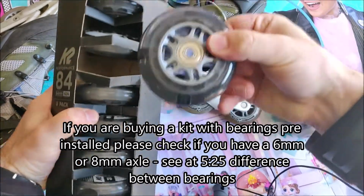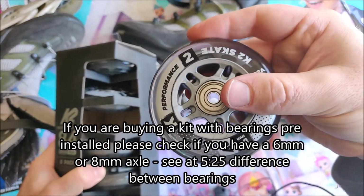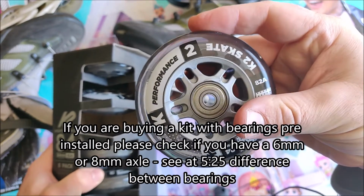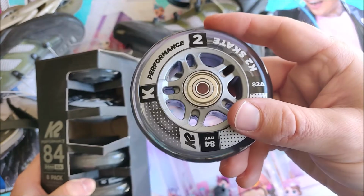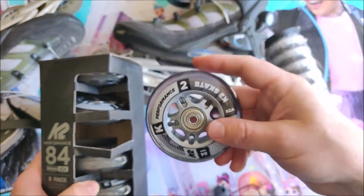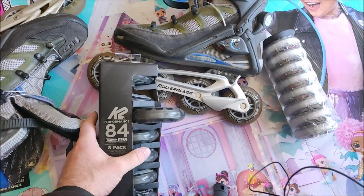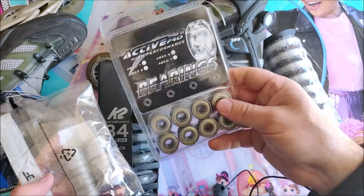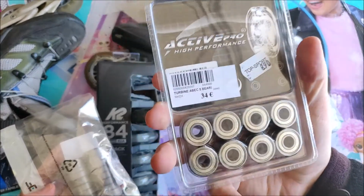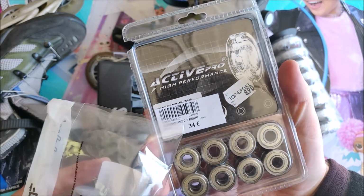You can also buy these ILQ7 bearings, so they should be similar to the Apex 7 bearings. You can also buy bearings separately. These I bought some time ago already. These are Apex 5 bearings.